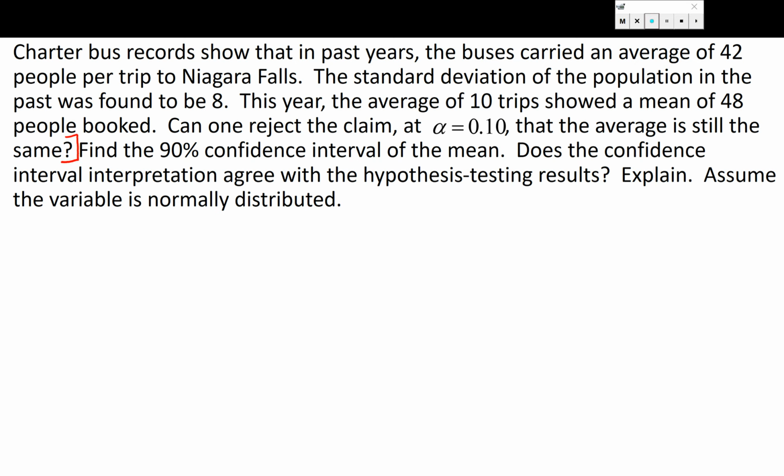So go ahead and do the all out, decide what parameter you're actually testing, and then go ahead and do the 5 steps. Is it traditional? Is it p-value? Make your decisions. I will start gradually putting the steps up here. After a couple minutes, I'll start putting some stuff up there for you.